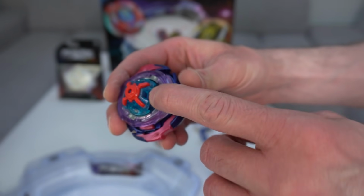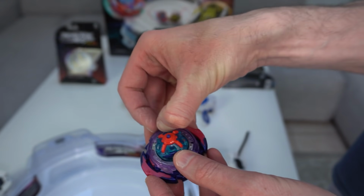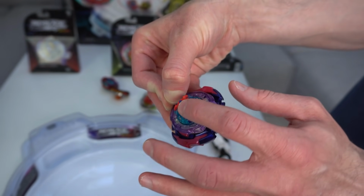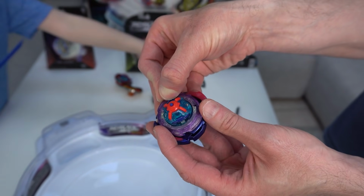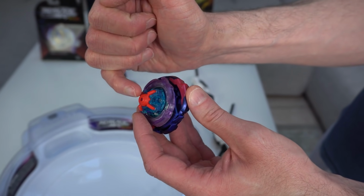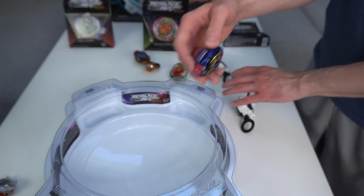And his driver also has a really cool gimmick. When you actually launch it, this is gonna launch out this piece right here, which is gonna kind of give it a little more stamina in the beginning. And then when it actually slows down, it's gonna drop down. And then it's actually gonna give it a lot more movement to give it attack in the end.